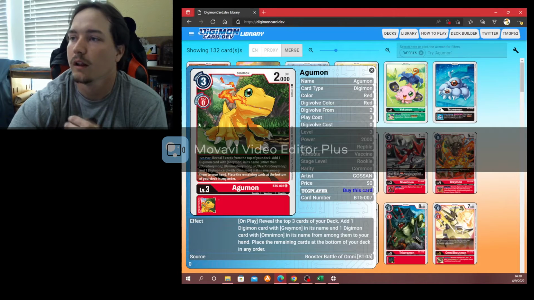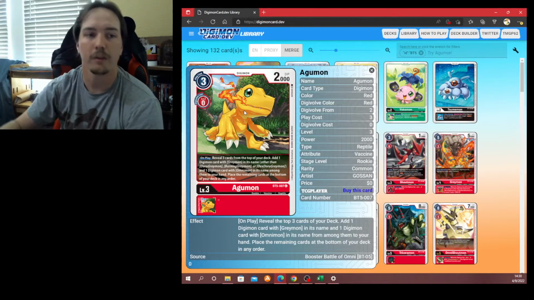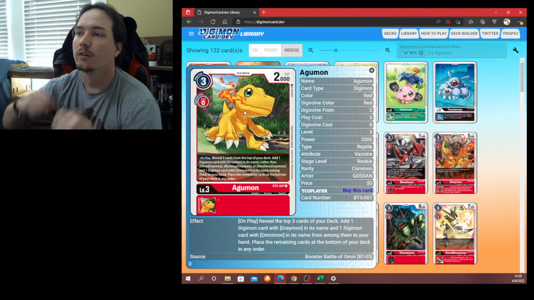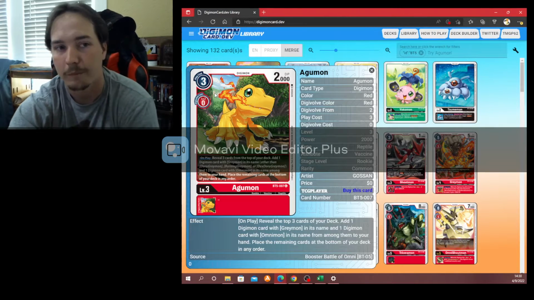And so here we go with what each of these things are. You have the play cost. That's what it costs to play it straight to the battlefield, from your hand to the field, not worrying about any other steps, no digivolving, no nothing. You just hard play this card. That's how much it costs. It costs you 3 memory.